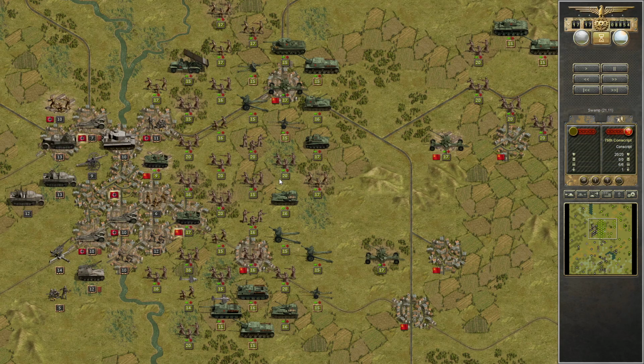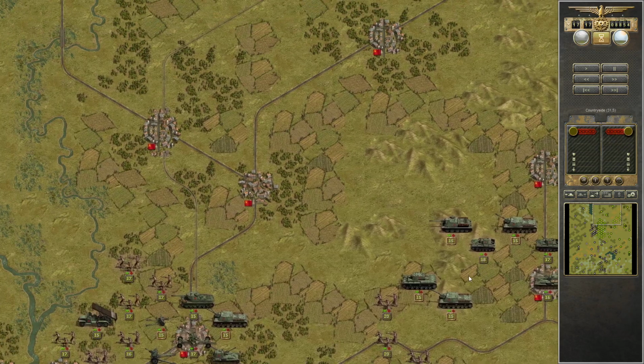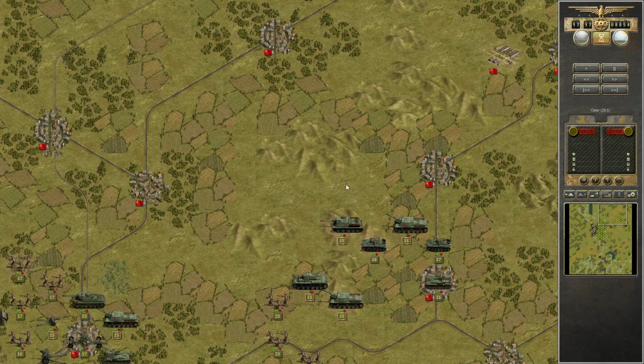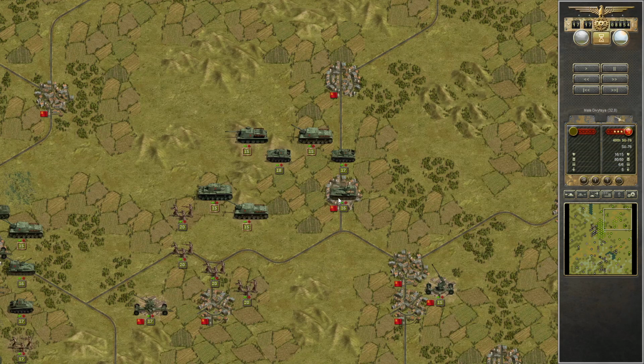And they actually were kind of running out of units. This is all empty too. There might be a way to snatch that, but I don't know if it's worth it.